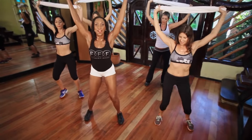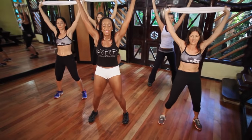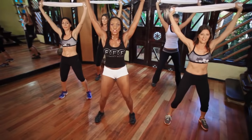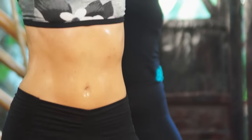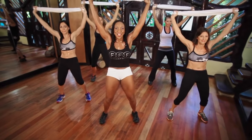Drop down. Feet apart. Up. Good. Now keep your arms overhead. Just move your hips. Pull the belly button in. Pull in. That's it. As much as you can. Hug it in. Hug it in. You want that belly in, you gotta work it. Suck it in. Breathe out.